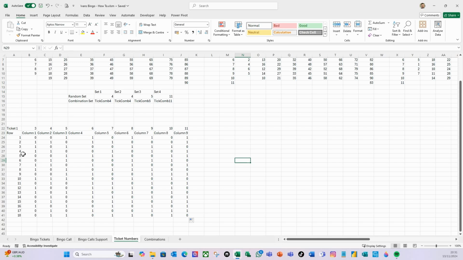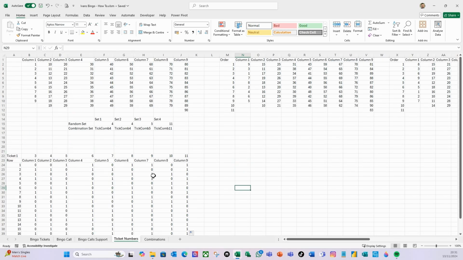So the next thing I want to do here is understand what to choose from here. Now I want to pick a number. I want to be able to place a number from here based on where it is here. So if we take row 1, I don't want it to keep taking this number or this number. I've got to figure out a way to get it to move down these numbers here and select a number from the appropriate column and place it accordingly here, based on this pattern, based on the 0s and 1s, if that makes sense.